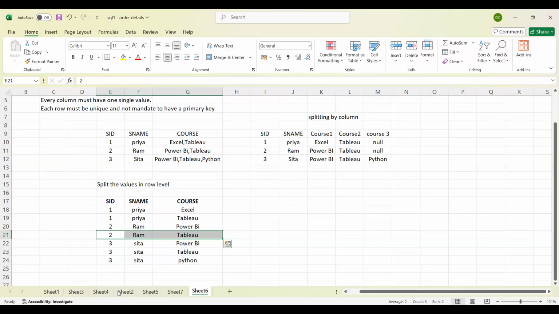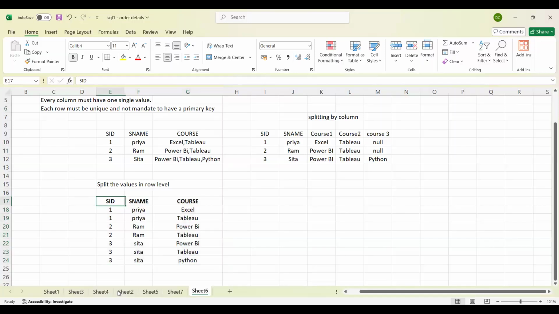Yes, ma'am. Perfect. Next, I am saying it is not mandatory to have a primary key. In the second rule itself, we are saying it's not mandatory. If we have a primary key, that is fine, but it is not compulsory. In such data, I cannot have a primary key. What is a primary key? You all know that. If we have a primary key, we should not have duplicate values or null values, right?